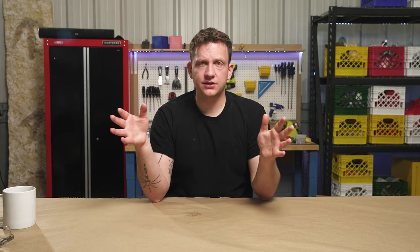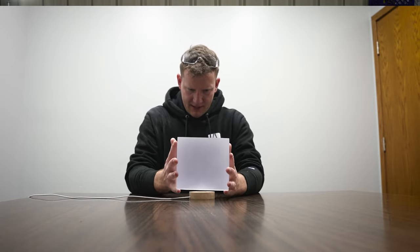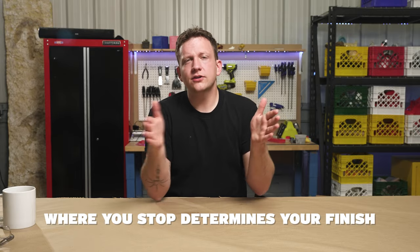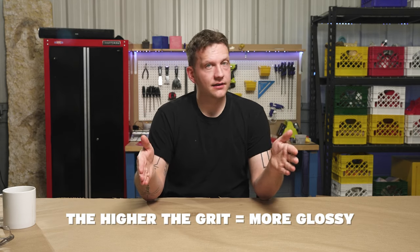So you know where to start, but where do you stop? If you're going for a very high gloss, high shine finish, you want to go all the way up to 4,000 plus — it's a lot of work, but it's worth it. If you're looking for a more matte finish, like I recently did on a cube lamp I made, I stopped at 120 and got a beautiful matte finish that was perfect for the application. Where you stop on that scale determines how matte or glossy it is — the lower the grit, the more matte; the higher the grit, the more glossy.